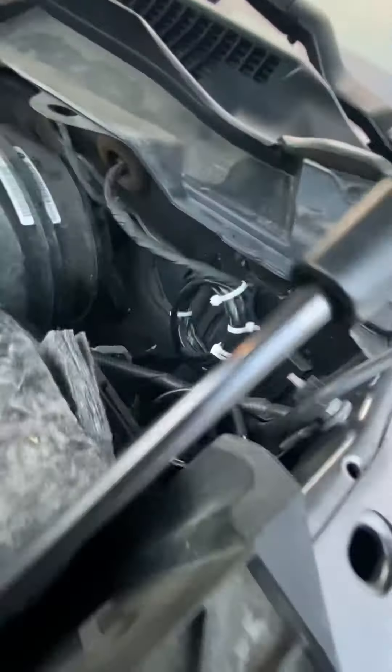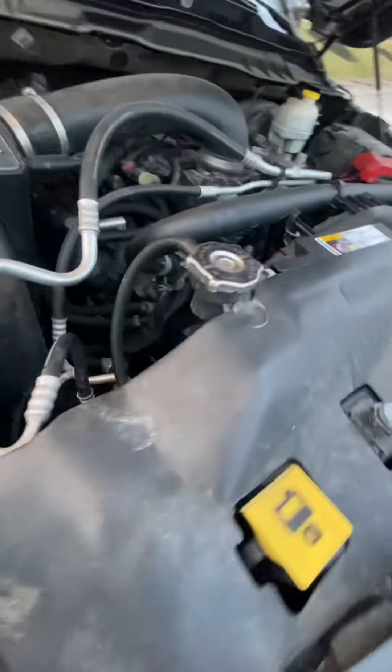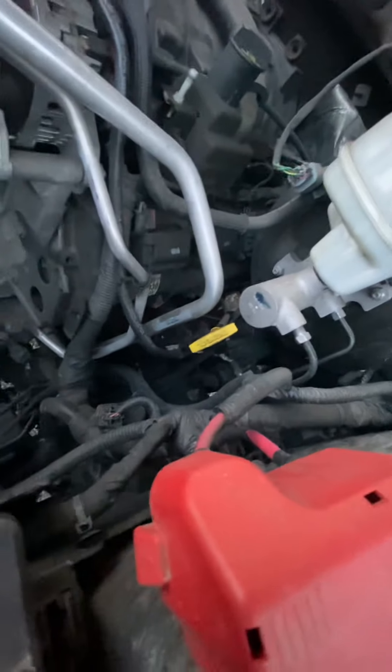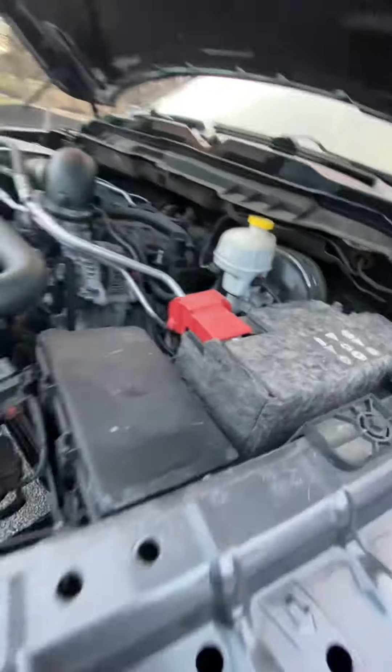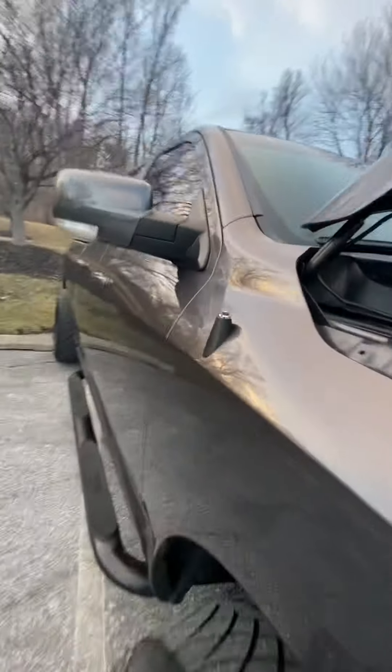Here's some of the wiring for the wideband sensor. I also have American Racing one and seven-eighths inch headers — not real sure if you can see them, but they're in there. One and seven-eighths inch primary to a three inch collector, with cats, so I do have catalytic converters on here.